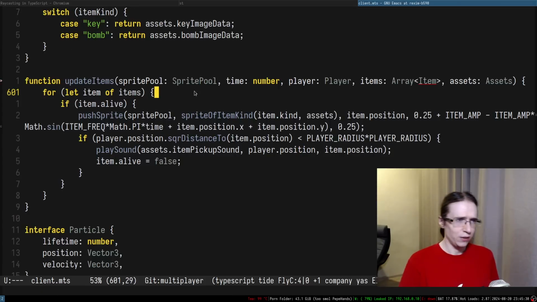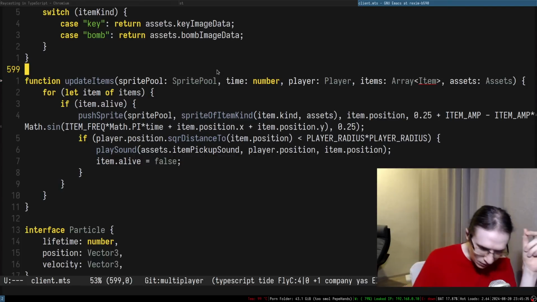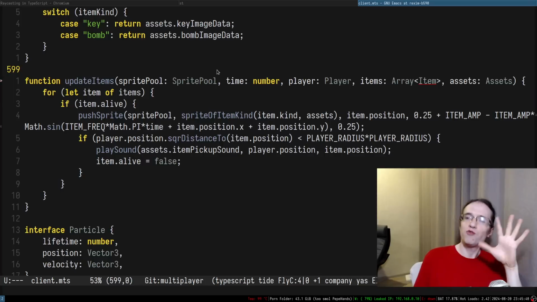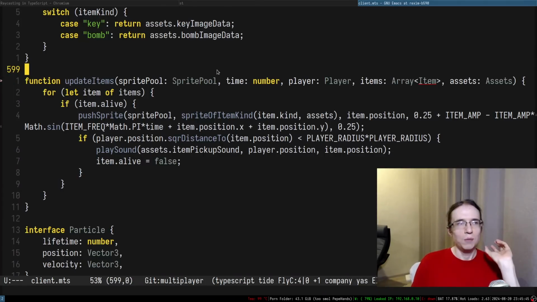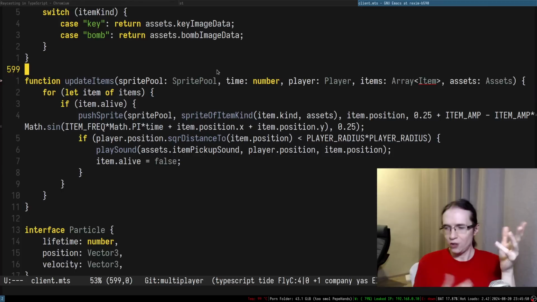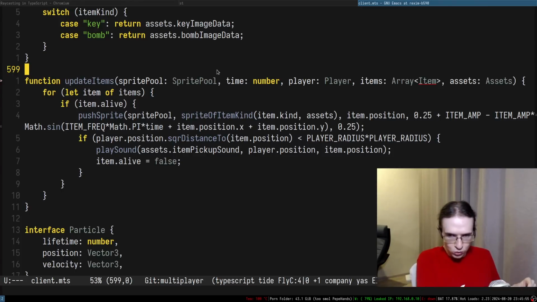So by the way, this is how we do controlling the player, right? Here is the thing: when you are connected to the server and you press forward, you don't immediately start moving forward. You send a message to the server saying, okay, I'm moving forward. Then the server looks at the message and says, okay, I'm gonna mark you as moving forward, and each tick I'm gonna update you forward, and here is my confirmation that you are now moving forward.